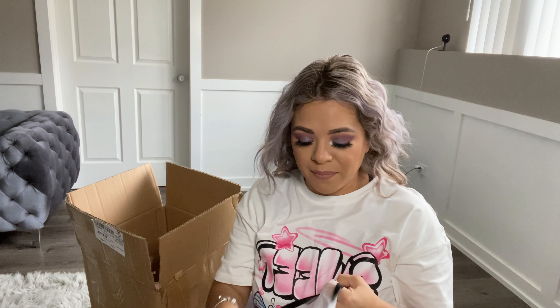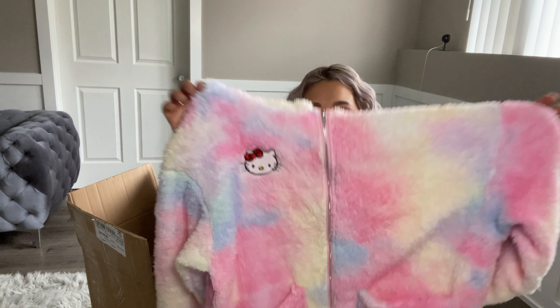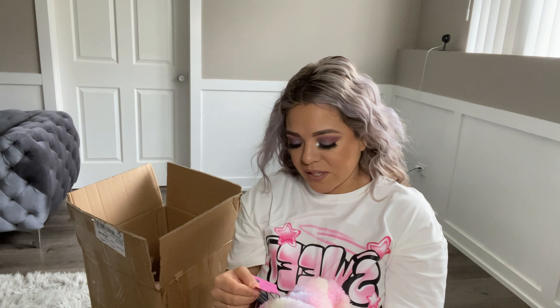Another item that I had to get — once I saw it I was like, I need that in my collection. I went ahead and got this super comfy sweater. I got it on a size medium — super soft material. I'm loving the tie dye. It fit perfectly. I usually size up to a large but I got a medium and it was super cute and comfy. Here in Chicago the weather gets really cold, so I'll definitely be rocking this tie dye Hello Kitty sweater.